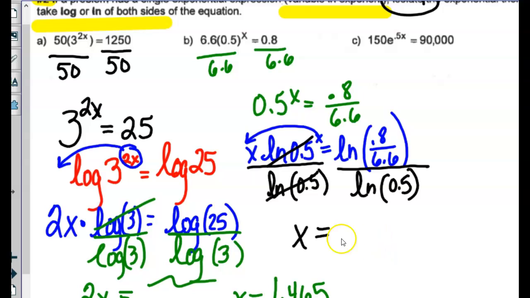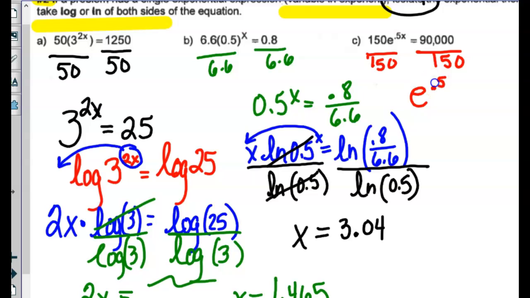Okay, can you do the last one? Take your pick. Oh, wait a minute. Just kidding. What should we do on the last one? It'll work if you do log, but that just would confuse my little brain. ln of e will take care of itself, right? So let's just go through the steps real quick. If we divide first, I think it goes in nicely. Does it go in nicely? Yeah.